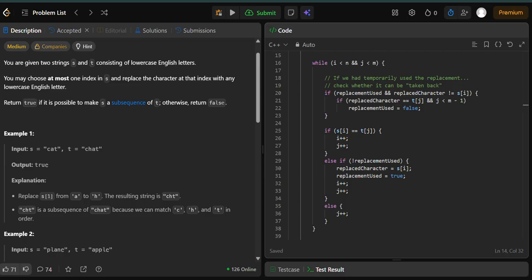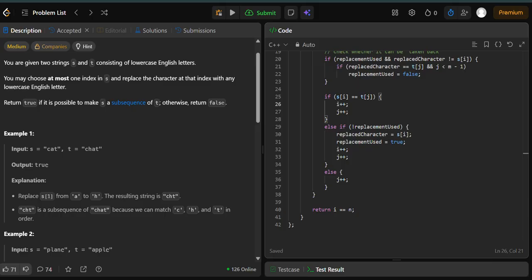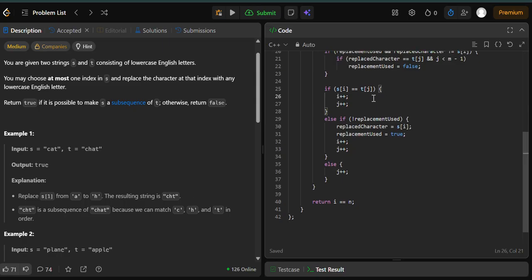So I am iterating using a while loop, till I is less than n, the size of the string S, and J is less than the size of the string T. I check if S of I equals T of J, and if they are equal, I will do I plus plus and J plus plus.